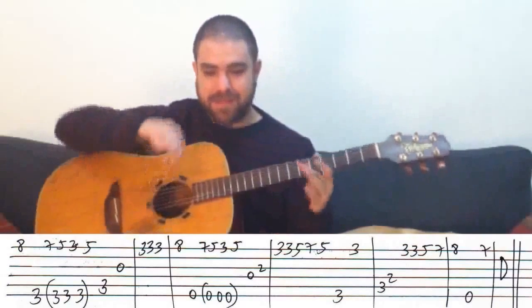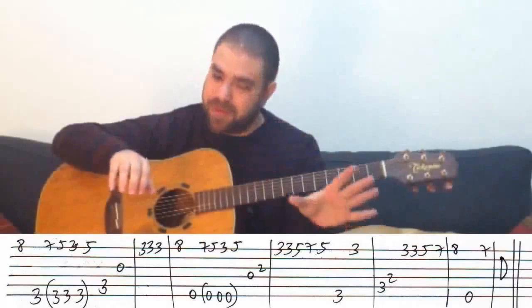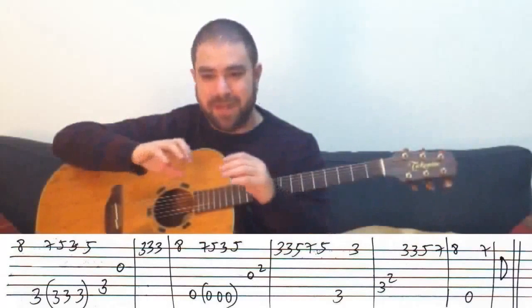So as long as you separate in your head the melody from the chords, everything should be fine. Because in fingerstyle, that's what you're supposed to do. You're supposed to keep the chords and the melody apart in your head. I think I overcomplicated the explanation, but I think it's really clear because I've got the tabs down here, and you can see what's going on.